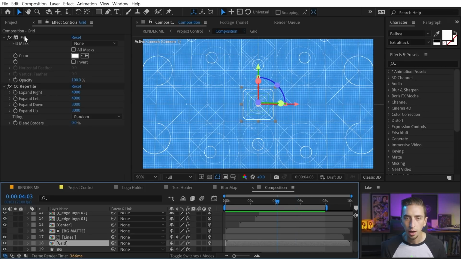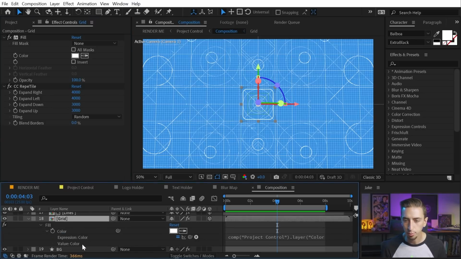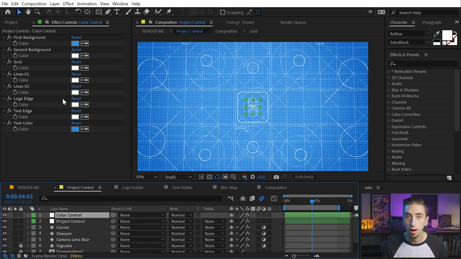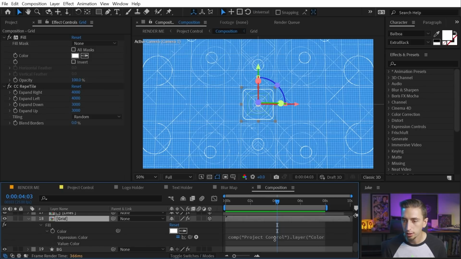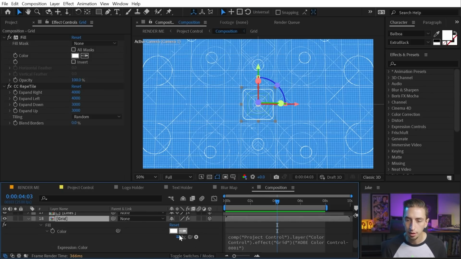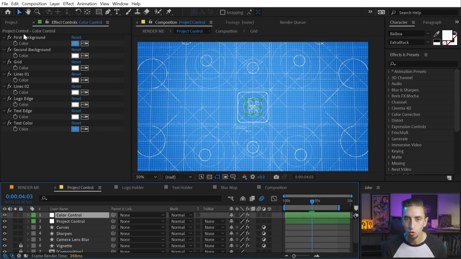Very cool. And this color control, if I double tap the E key to bring up expressions, that is what's driving the fill color for that line. So everything in this project control folder with that color control null object is driving all of the colors throughout the composition. So on that grid layer, we have expressions tying very simply just a direct link from this fill color to the color control in this composition. So that's how you can create global controls throughout a template. It's just by making a bunch of expression controllers to drive all of those colors from.